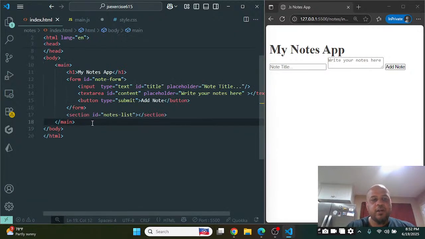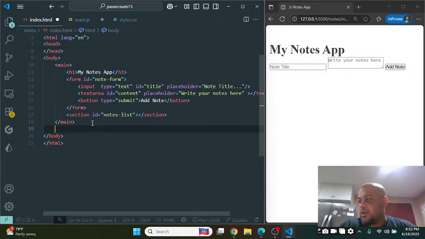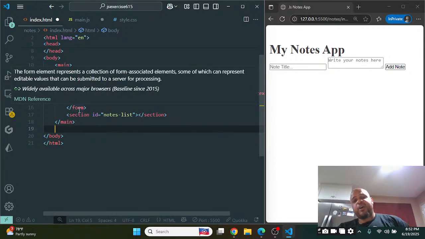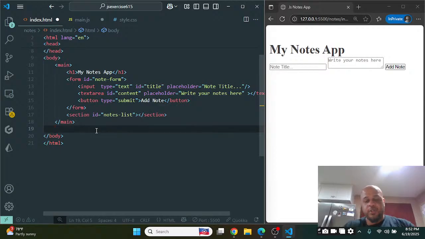So inside of the body, we're at the point now where we want to connect this main.js file to our HTML file. And we know in order to do that, we need to use a script tag. And it needs a source, and the source is going to be the name of the file. In this case, we named it main.js.